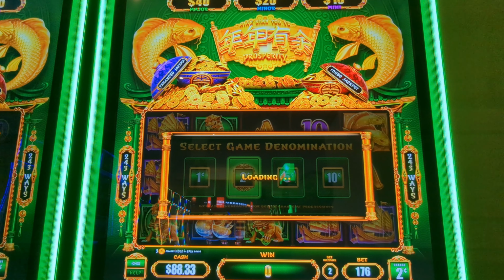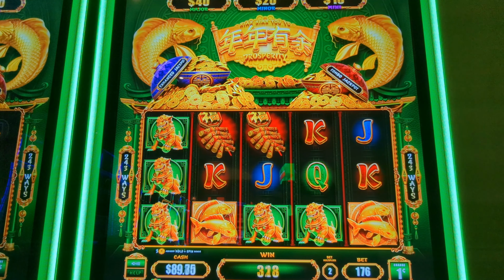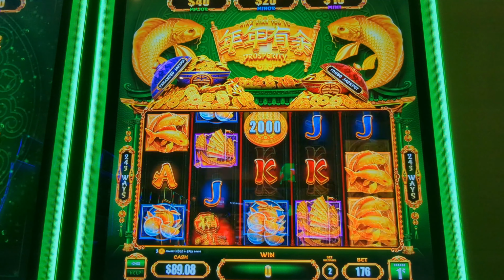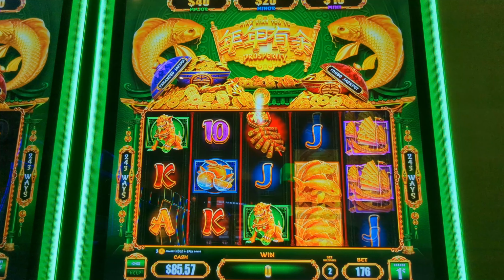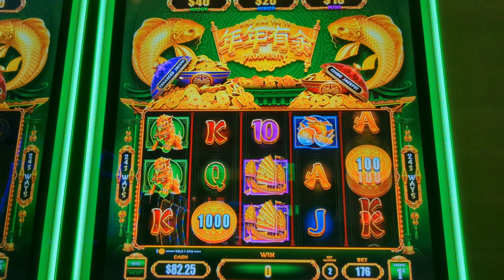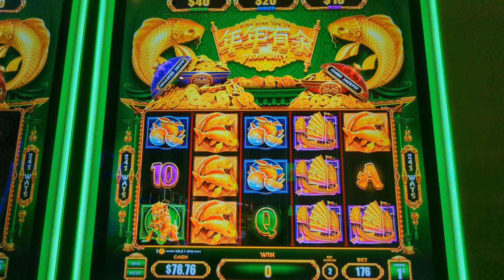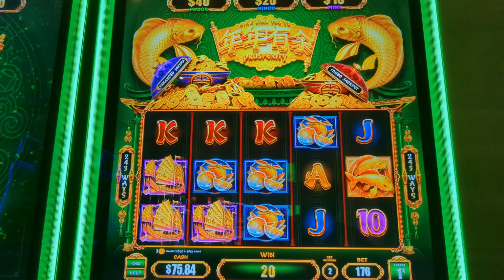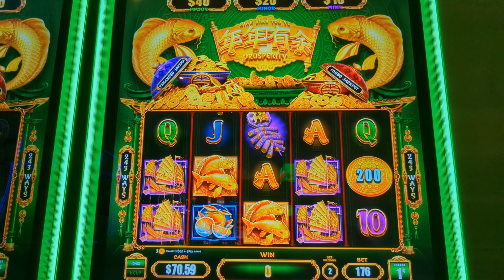Back down to 1 cent. Just keep going. All right, $6. Those money coins to drop down so we can get into the progressive. That would be awesome.